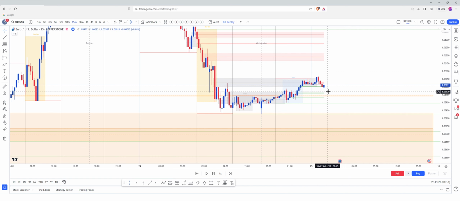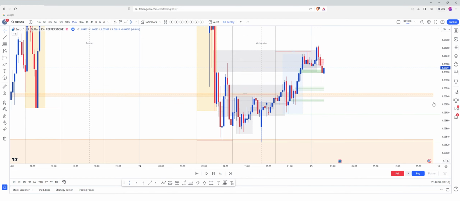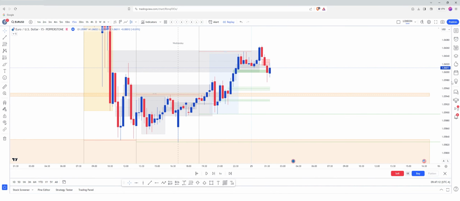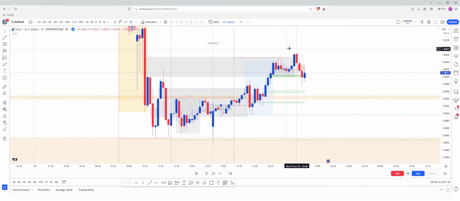So the London window again now is from 2 AM. So I'm no longer monitoring from 1 AM, I'm monitoring from 2 AM. You can see there was a really nice sweep of liquidity at the open of the 1 AM candle, so there was an entry there if I was at the open. However, I wasn't, so I came to the charts 2 AM, which is 7 AM UK time. So we can see at this point on our 15-minute time frame, as soon as I came to the charts, this is what I was aware of.